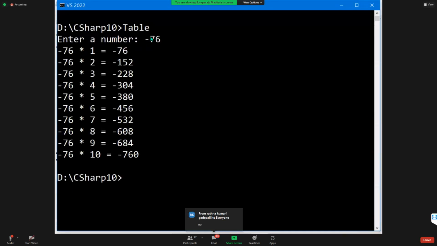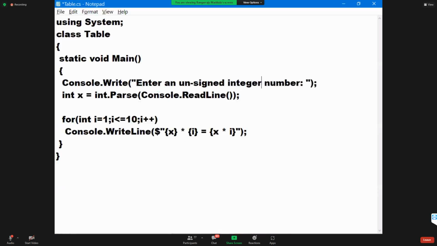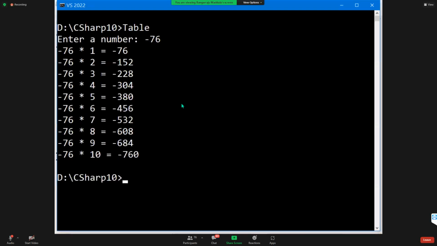So to resolve this problem, the first thing I want to do is clearly tell the user: enter an unsigned integer value. I'm very clearly telling the user what to enter.